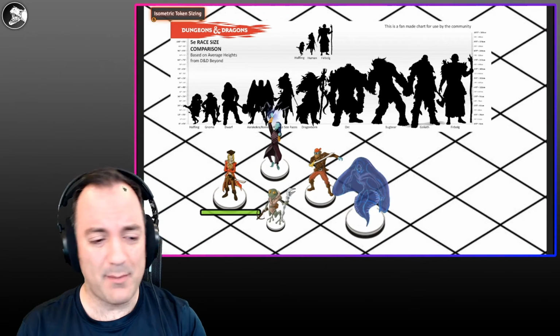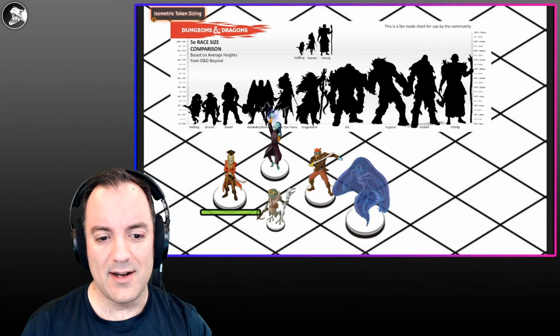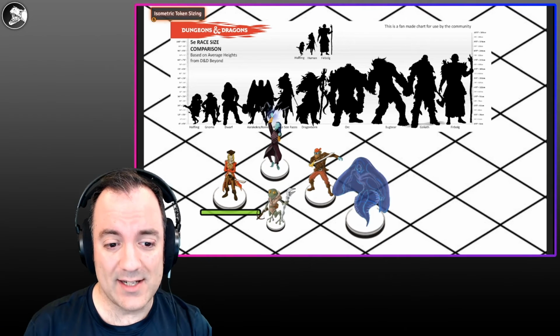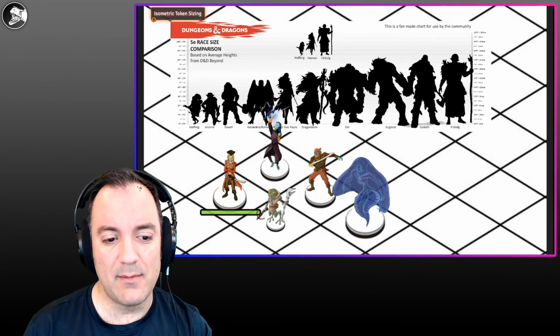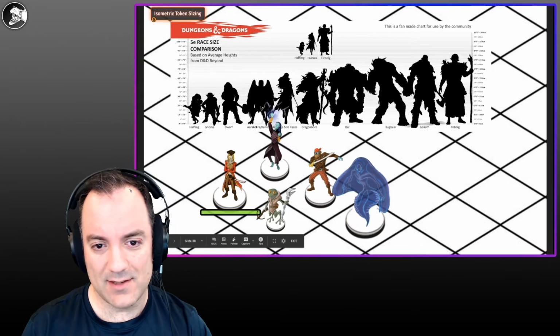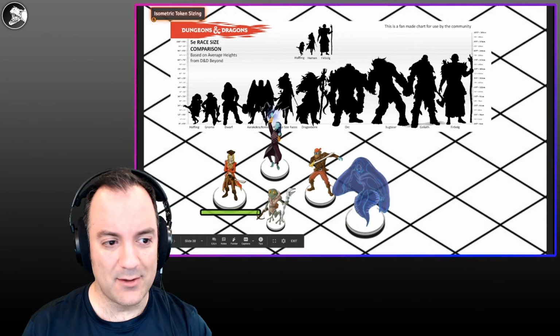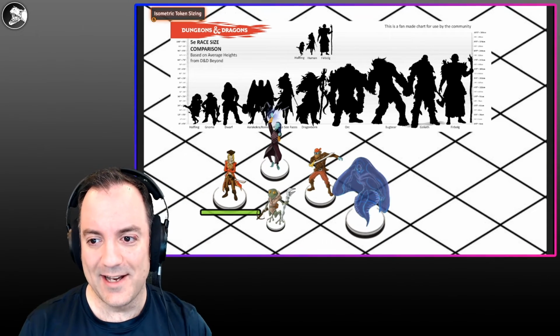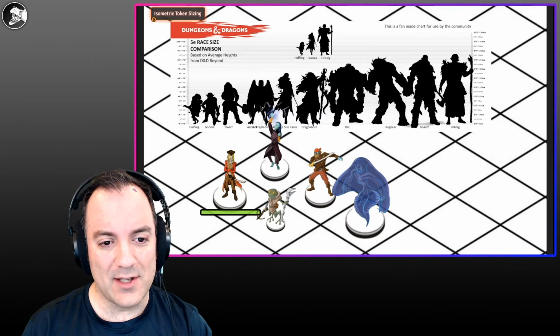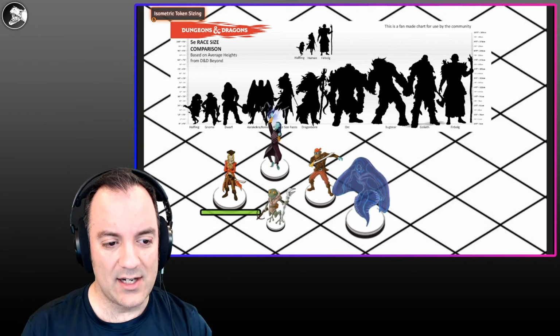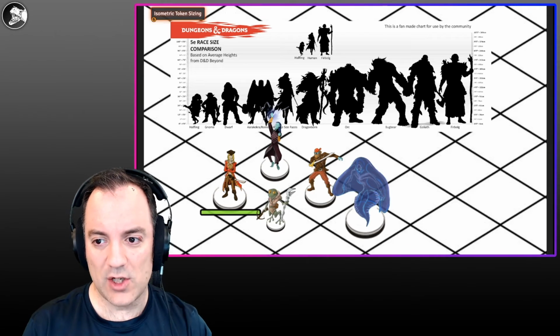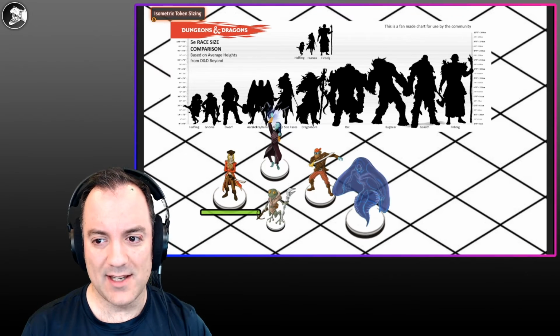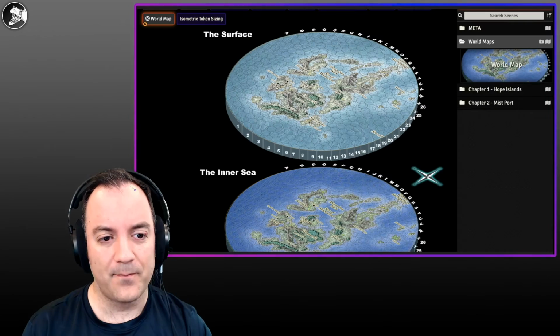So I might make the token, I might grab it from somewhere. They all aren't necessarily coming in the correct size, but I can tweak the size on them by lining them up on this lineup. This almost looks like a police lineup. I can put the tokens on here so that I can adjust them all relative to each other, so players get a sense of the space because I'm using the space the same way every time.